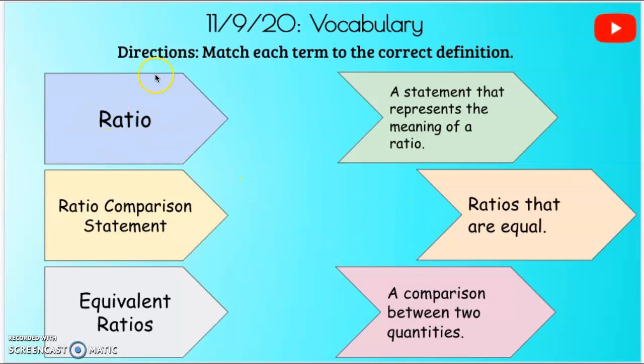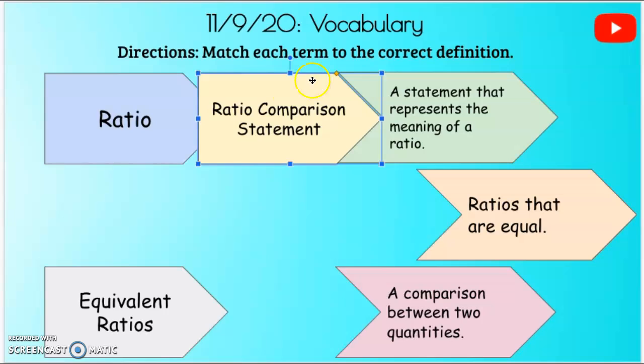All right, so ratio. Let's take a look here. We have ratio, ratio comparison statement, and equivalent ratios. So let's take a look over here with our definitions. A statement that represents the meaning of a ratio. You guys, ratio comparison statements. Look, it's a statement comparing ratios. Woohoo! All right, so I'm going to match those ones.